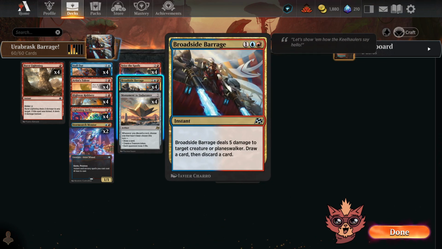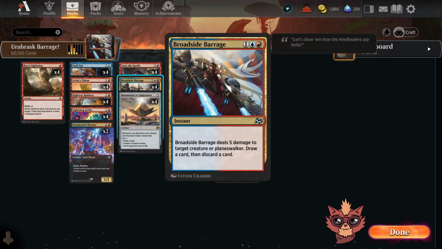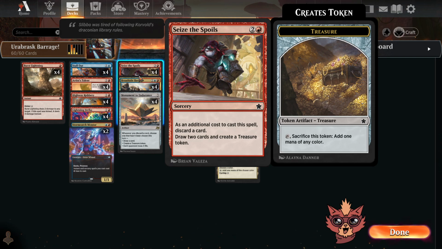Broadside Barrage, really cool. 5 damage, but once you have level 3 artist talent, that's an extra 2 damage, 7 damage. A barrage, we took out a demon today. That was pretty cool, right? I like this. All 4 of them? Yeah, all 4 seize the spoils too.